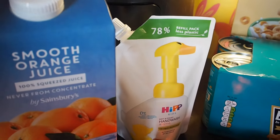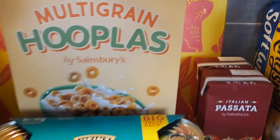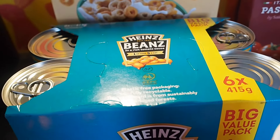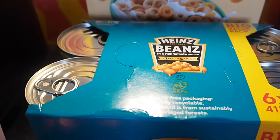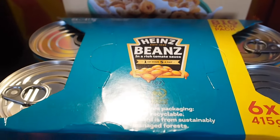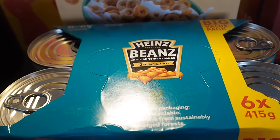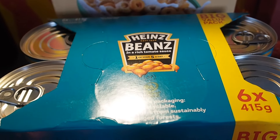Starting over here I've got orange juice, hand wash — this is on offer at £2 — multi-grain hooplas, and beans. These are on offer: for a six-pack it's £4.75. I noticed how much one tin of beans was — it's £1.40. That's really expensive, I'm sure it used to be just under a pound. I bought Heinz because I've tried other brands and don't like them. It works out at 79p a tin in the six-pack, so it's quite a bit cheaper than buying tins individually. I'll probably buy another six-pack next week because the offer runs next week too.